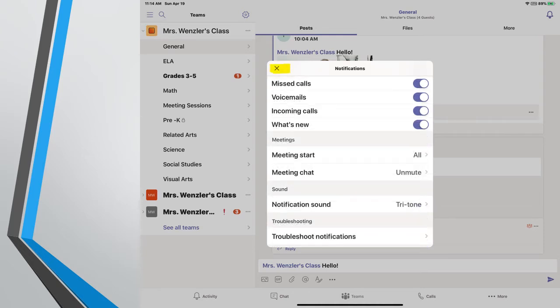Scrolling down in that menu, you'll also see additional options that may be available to you. When you're finished, simply click the X button in the upper left corner.